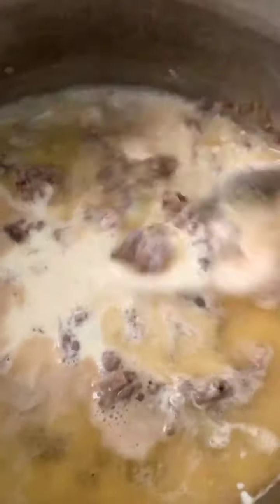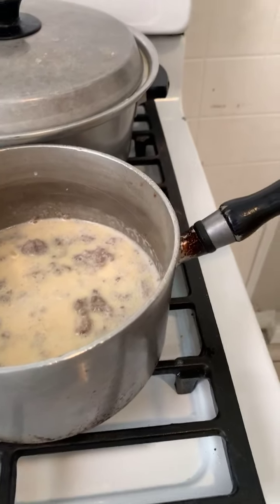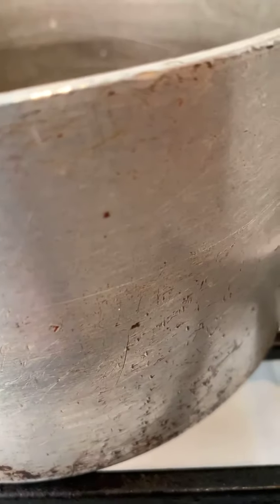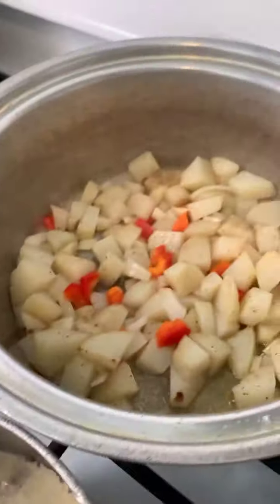And we're going to incorporate that heavy whipping cream right into the gravy, like so. Now, being that I'm using cream, family, you gotta watch cream because it'll scorch. So what I'm gonna do is adjust the temperature down to really low, extremely low. Okay, we're gonna let that continue to do its thing. Potatoes are doing this thing.